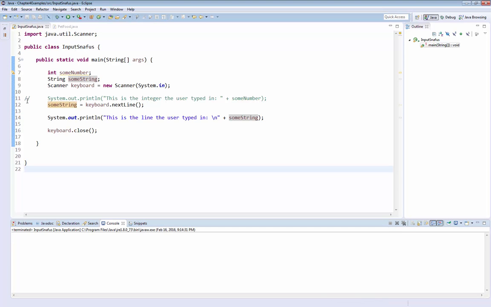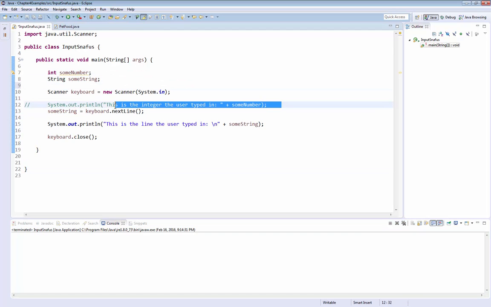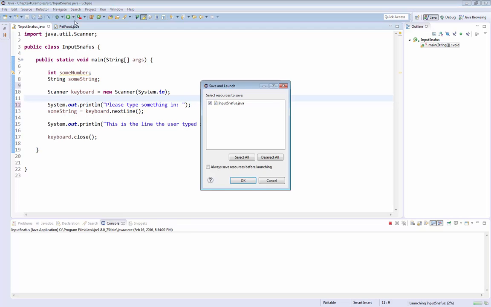I want to add that prompt in there because it really is very annoying to have user input without some kind of direction given to the user. It's really difficult to even tell if the program is still running if it's not doing anything. So this will tell us that it's waiting for input.